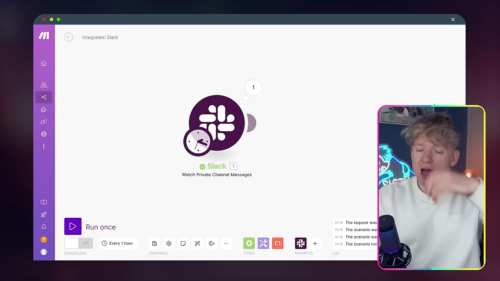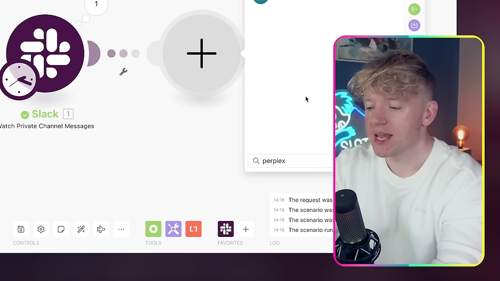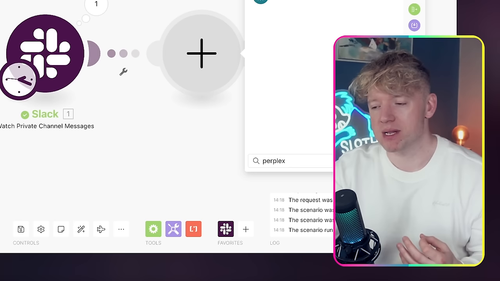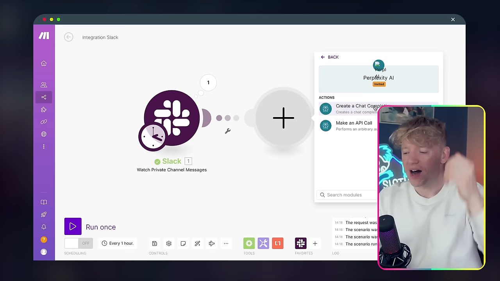And the next thing we're going to add is Perplexity AI. So click add new module. We're going to search for Perplexity. Now, before you buy this, again, you'll see the community. You click the community, you will open a new tab where you can follow to purchase this add-on. It isn't that expensive, but the other video covers that in detail. So Perplexity AI, we click here. Okay, so then we click on create chat completion like this.